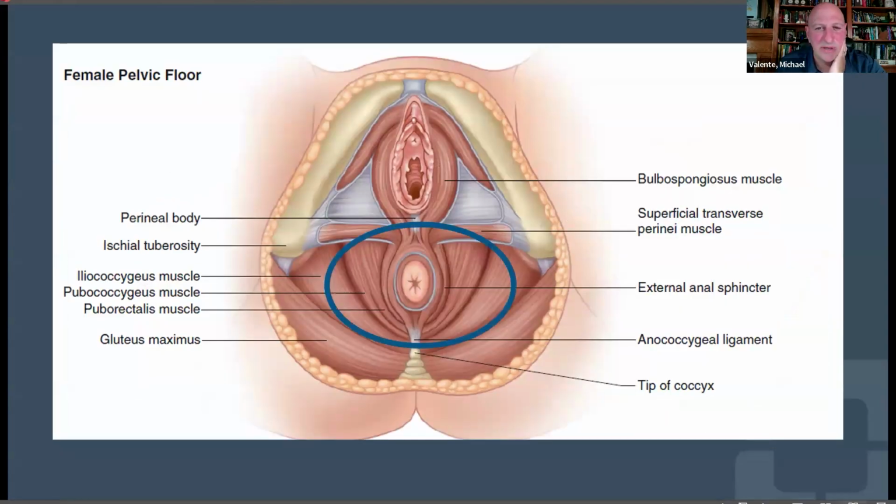So once again, when we're doing an APR, these are your landmarks when you're doing dissection. You have to go to the tip of your coccyx, essentially to the ischial tuberosities laterally, and to the perineal body. In a male, as we'll see next, it's a little bit more difficult, I think, with the prostate and the urethra. But here in the female, we have the vaginal wall extremely close as well. So we're going through the perineal body, going through the levator ani muscle, when we do a nice cylindrical APR in the fashion of extralevator or Miles technique, where you're actually taking the levator muscles. This is the zone that you're going into.